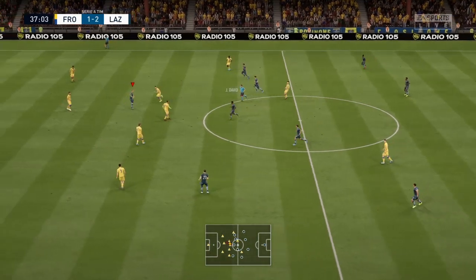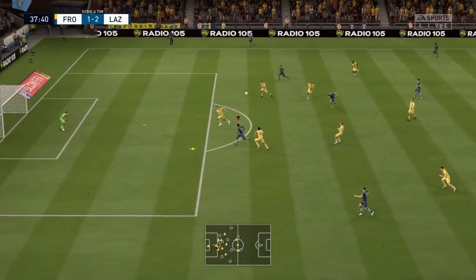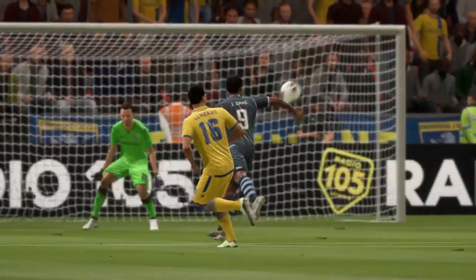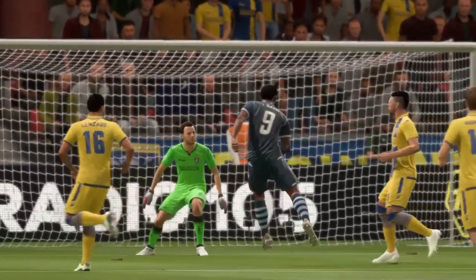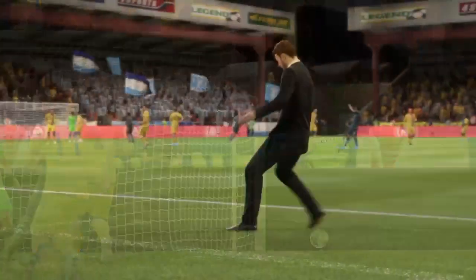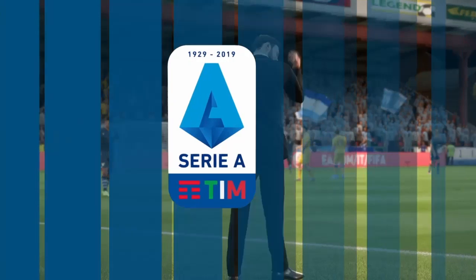Milinkovic-Savic forward to Jonathan David. Now Immobile. Oh, what a turn. Can we find Jonathan David? Yes, we can. On the volley! Oh, I thought that went in. I thought that was going bottom corner. Struck it sweetly, but it's gone just wide. Oh, that was so close to being 3-2. 3-1, sorry.